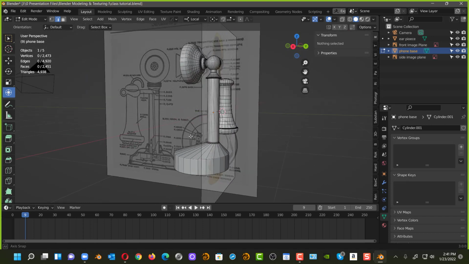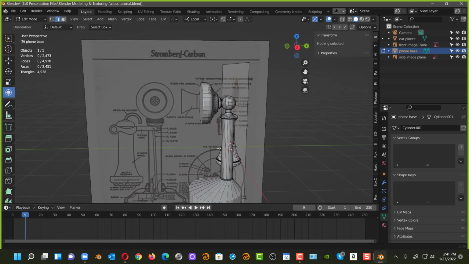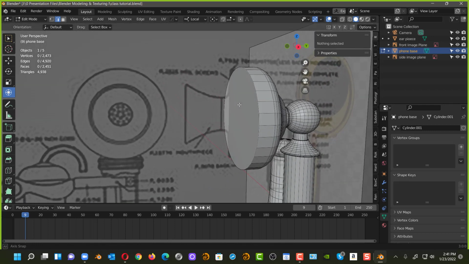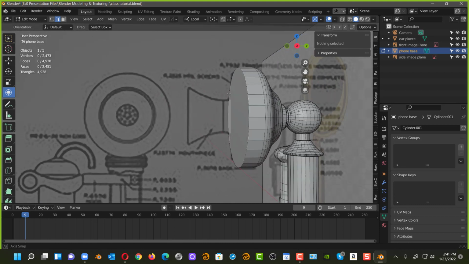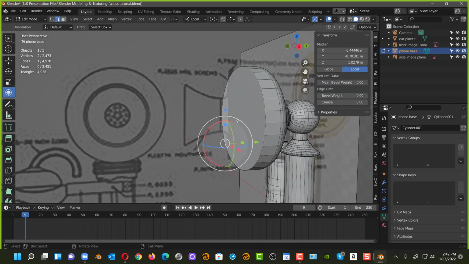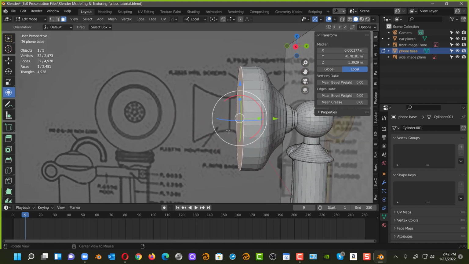We got to modify the base a little bit more. We got to get the rest of this mouthpiece to extrude out. That's pretty easy to do. So I'm going to go grab that. I'm going to go to number 3 key, grab that front face. And I'm going to just bring it a little bit over to the side just so I can see a little bit better in relationship to my photograph.